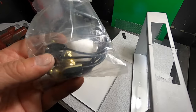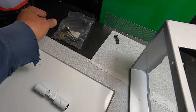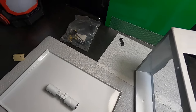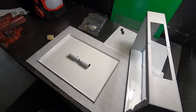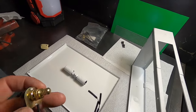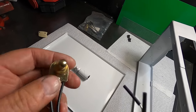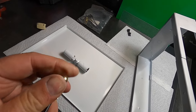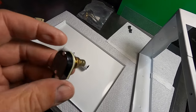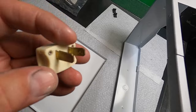Well, after a bunch of hunting around for a while, I found my bag of switches. I also found the spare bulbs for my front door Christmas wreath that I couldn't find at Christmas time. Five months later, I found them. But anyway, this is what the switch looks like. It's just a simple on-off switch. Nothing much to it. And the cord will come out the side.